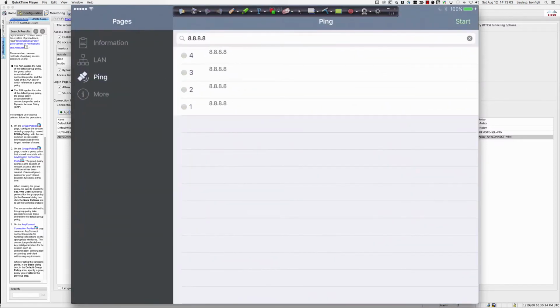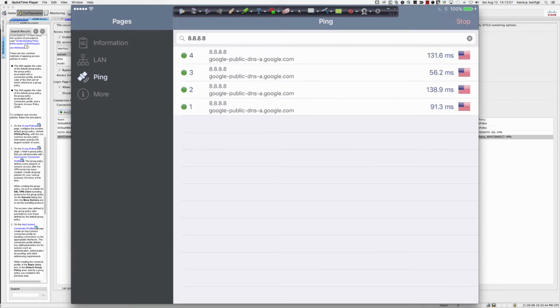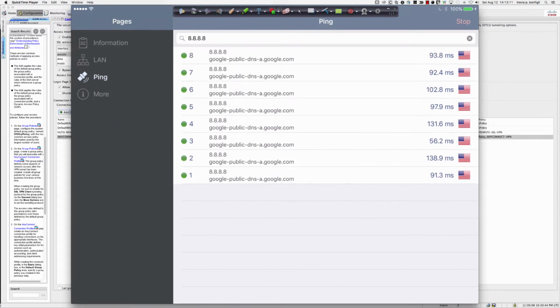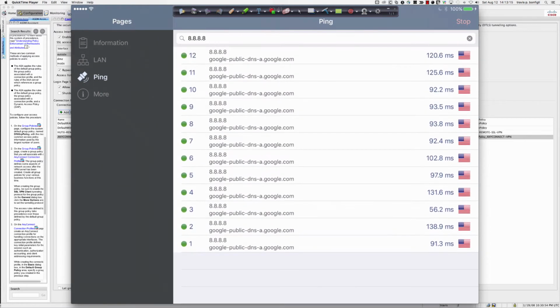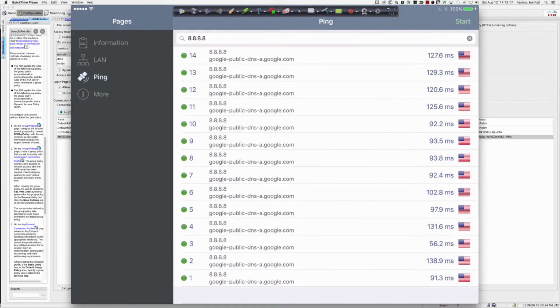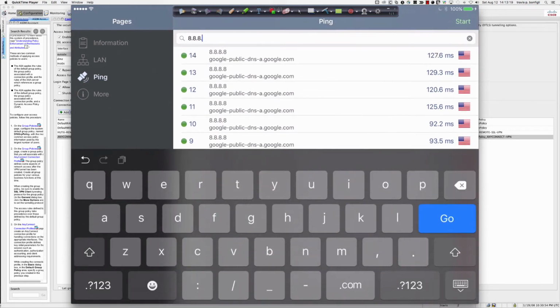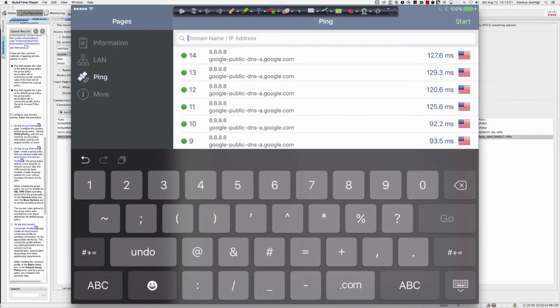So here's a little ping program. Can I ping 8.8.8.8? I can. And you're probably saying, well, if you were connected to your Wi-Fi at your house, that would work too. And you're right, it would, but take a look, right? This works. If I stop it and I come back up here and I back up, and I say ping 192.168. Now remember, this device is not connected. I'm going to prove to you right now. This proves it is not connected to my local network.